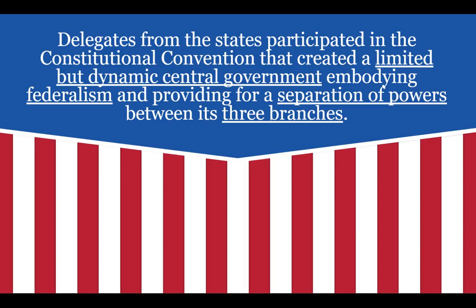So, limited central government, it was definitely limited in what it can do, but it was dynamic. It could shift. It was flexible to a certain extent, which we'll talk about. It embodied the characteristic of federalism, and it did have a separation of powers between three branches. So, let's take a look at each of these.